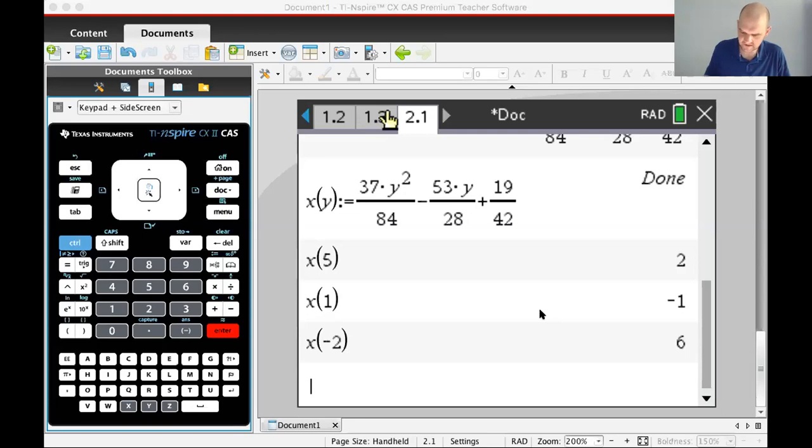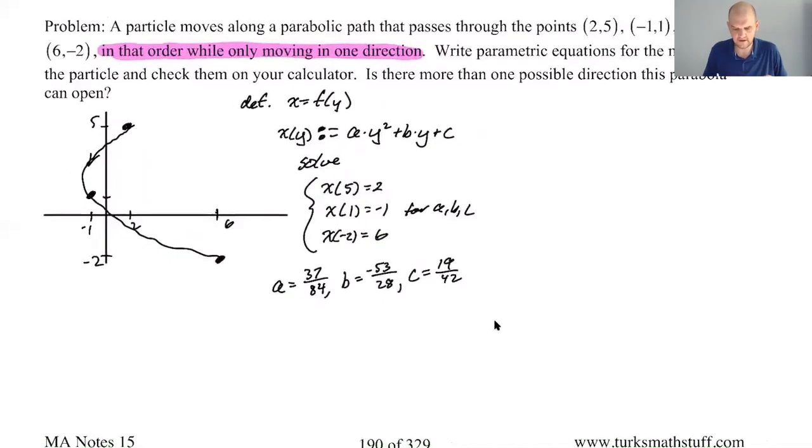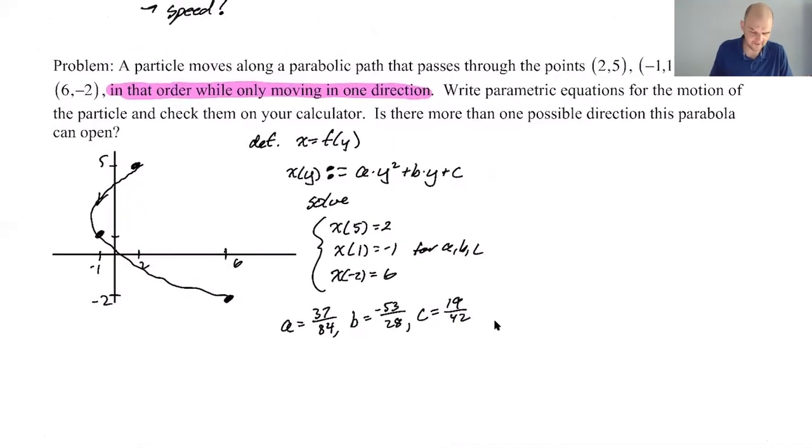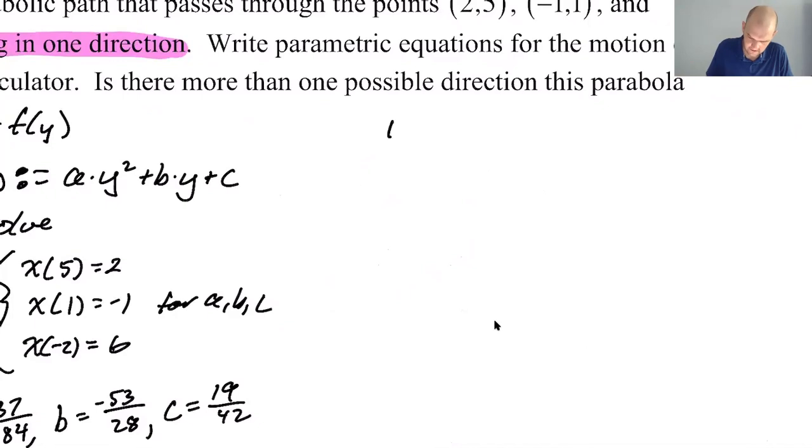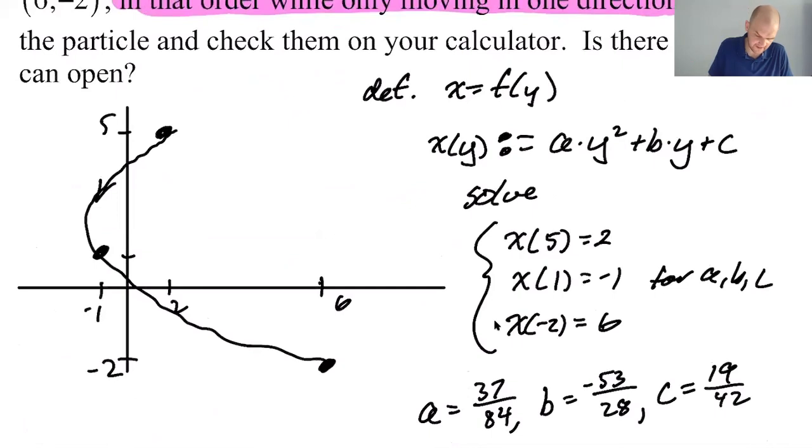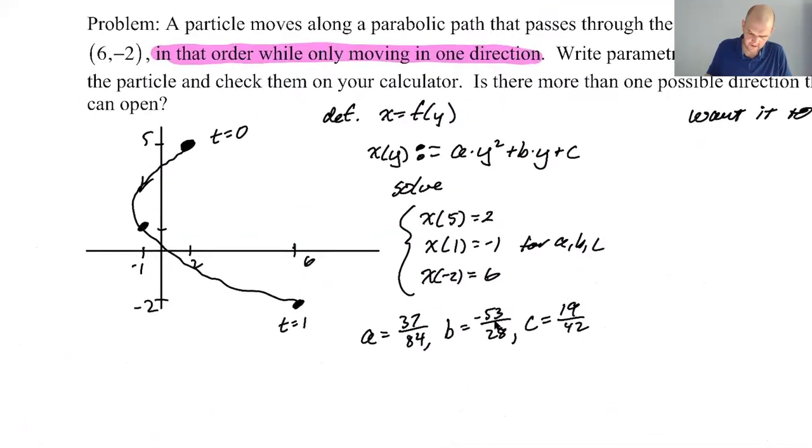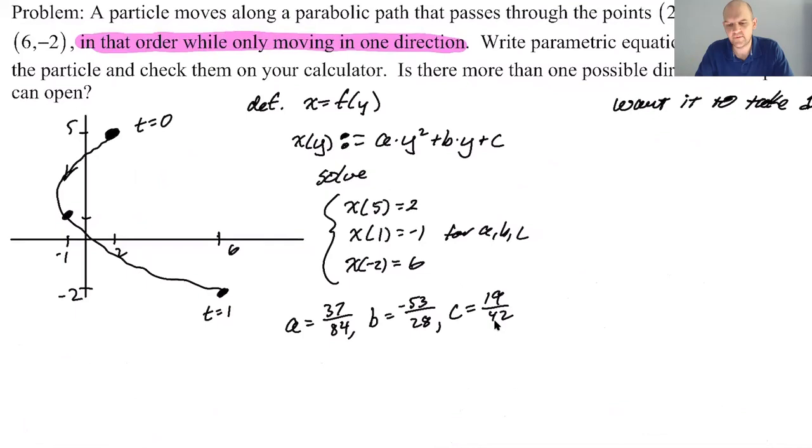Let's go back to the notes and see, let's think through what we need to happen now. And the more you think about it, the easier this gets, but I don't know. Other than thinking it through, I don't know a way to make it any easier. So let's say that we want it to take one second, right, so we want it to take one second. So that means that I'm going to be at this point right up here at t equals 0, and I'm going to be down here at t equals 1. So because x is a function of y, y is just going to do its thing, and then x just has to keep up. And the way that x keeps up is that it just follows whatever this tells it to do. It has no choice.